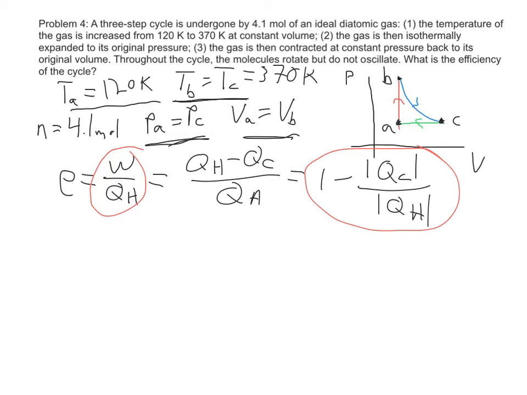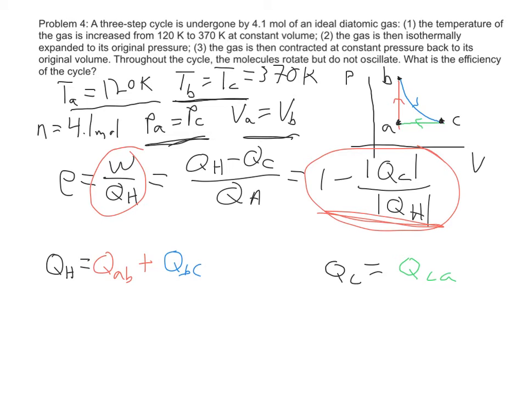So to find the efficiency using this equation over here, we're going to need to know what QC is, the heat exiting, and QH, the heat entering. From looking at the problem, we can observe that our QH, the heat coming in, is going to be a combination of the heat entering the system during transition AB plus the heat entering during transition BC. I'm trying to color coordinate things here with our image. We also know that QC is the heat exiting during our isobaric transition, so that's going to be equal to QCA.